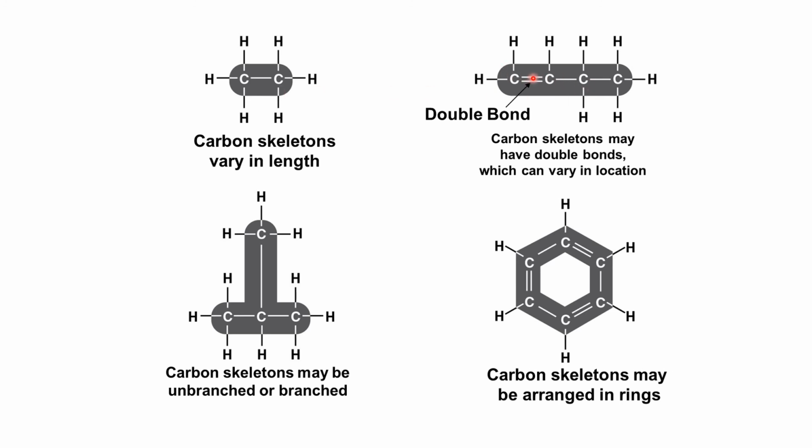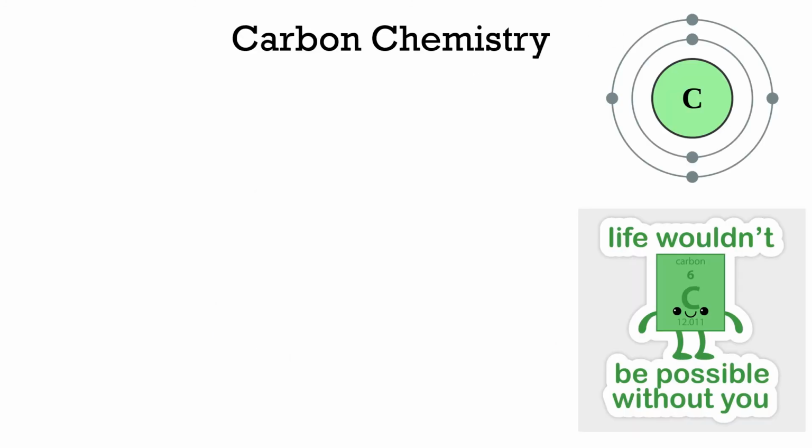You can sometimes have double bonds. For example, these 2 carbons are going to share 2 electrons with each other, but it still equals the 4 that it can bind with. So here's 1, 2, 3, and 4. Carbons can make these really complex branched and unbranched structures, and they also can form rings. So we'll see some rings today when we talk about steroids and cholesterol.